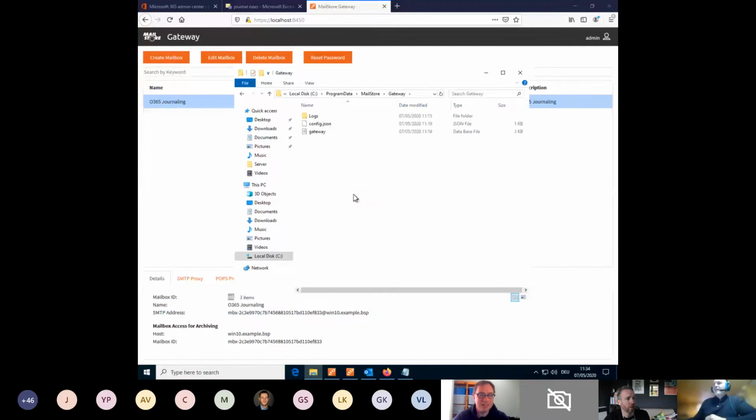So Ronnie, if you just go into that gateway folder, is it empty at the moment, I guess? Yes, of course. So normally, as you already correctly said, per email there will also be a file within this file system, and there will also be a folder created with the name of this MBX. With the mailbox ID, there will be a folder created for that, and the files for each email will be in there. That's also a way you can check how many emails are in there, or if there are some mails in there.